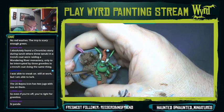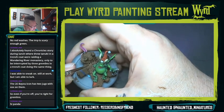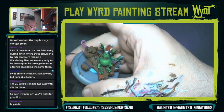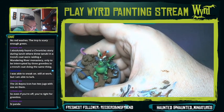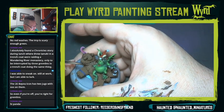And then once these are done, we'll come in with a lighter color and just touch the tip of each of these hairs individually, and that should give us a pretty decent little look when we're done.